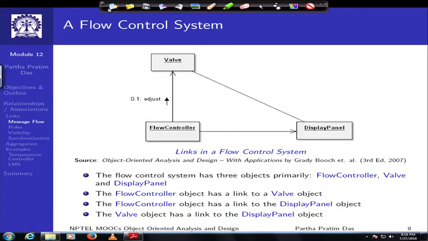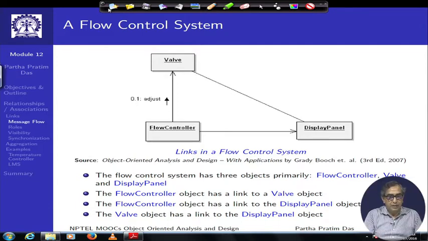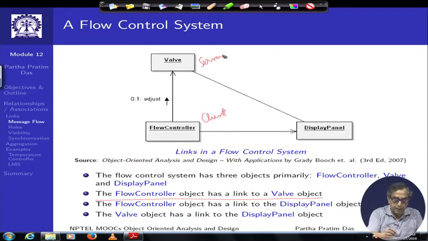So, the flow control will say that you adjust, you increase the volume, decrease the volume, you can increase the volume by certain number of units and so on. So, the link from the flow control object to the valve object shows that this can work as a client and ask, while this works as a server, to adjust the flow.